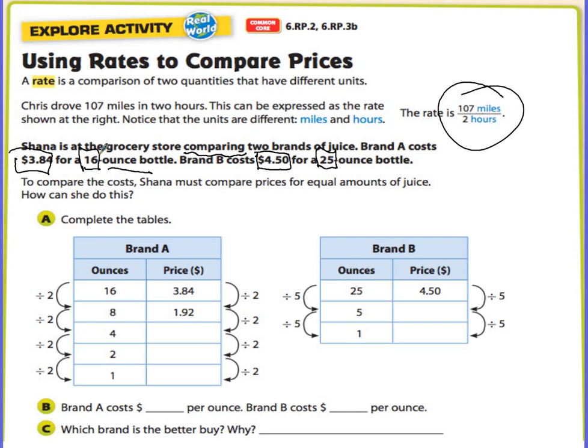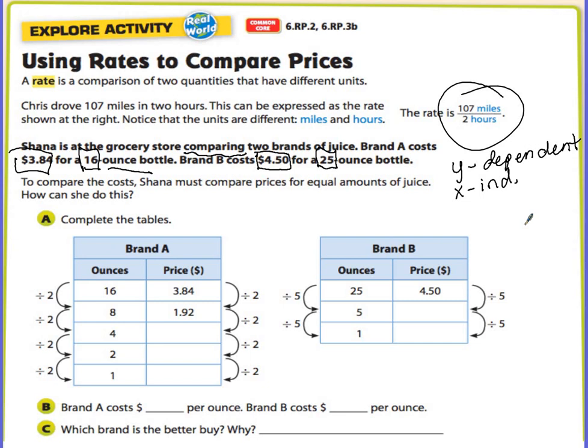Previously we had talked about using equivalent ratios to compare ratios. This is kind of the same idea, but instead, typically what you're going to find is the unit rate. To do this, we set up that rate, and you have to remember that y is always your dependent variable, and x is always your independent variable. What this means is which variable depends on the other one, which variable is going to get an answer based on the other one, and which one just is what it is.